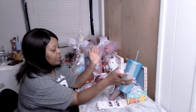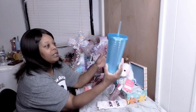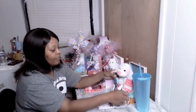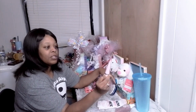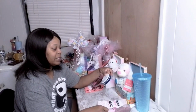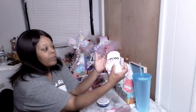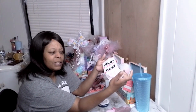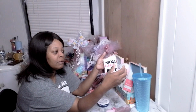Alright, we're going to use this cup, this basket right here. We're going to be using our Dollar Tree cup. I have some BB shimmery body spray that I got from Burlington's. Pink sugar hand cream that I also got from Burlington's. Some Dove body care cream. Clearance socks. I think I got these from CVS. I think. Nope, Dollar General.